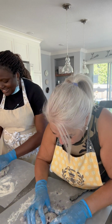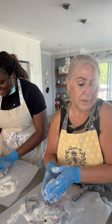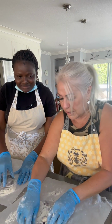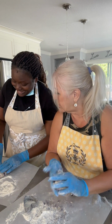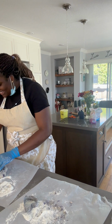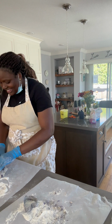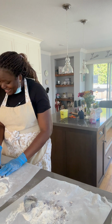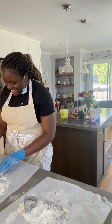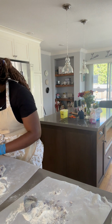And there we go. We are almost ready. It makes 8 or 10 scones. And yours is good. All you want to do is just move them. So you see the height difference? They're gonna cook, but that's okay. They're unique. So we just want to give them room because they're gonna grow. Believe me, they're gonna grow.